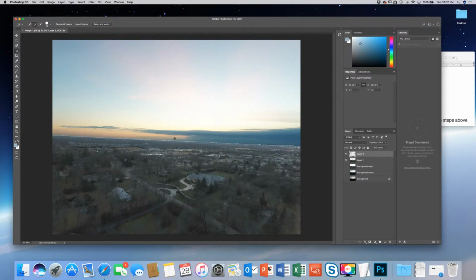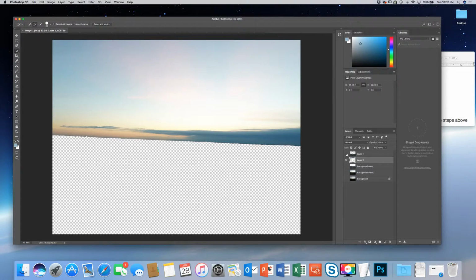We're not worried about that line right at the moment because we can take care of that in a little bit. That's not a big deal. Can even probably clean that up if I rotate it like that, just a little bit. Not a big deal. Okay, so what we're going to do now is turn that ground layer off.